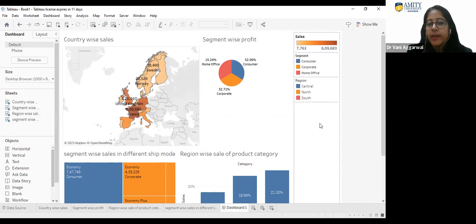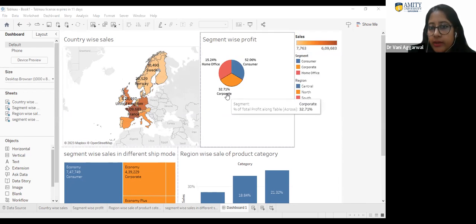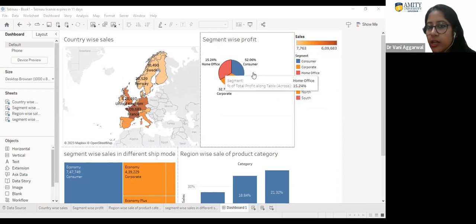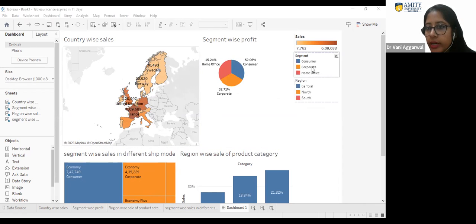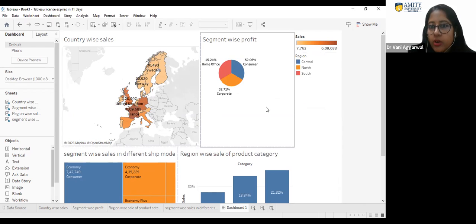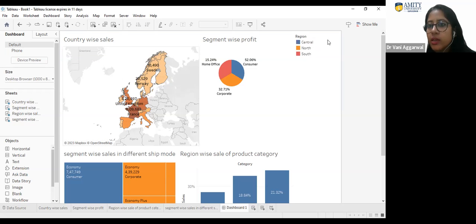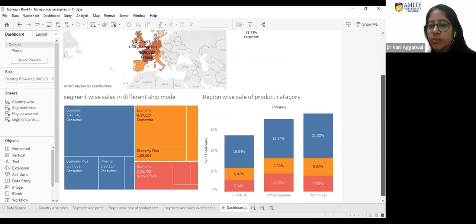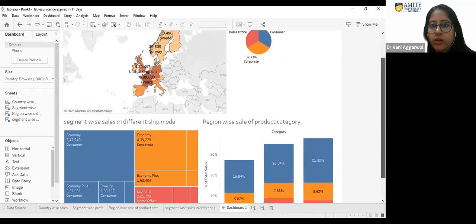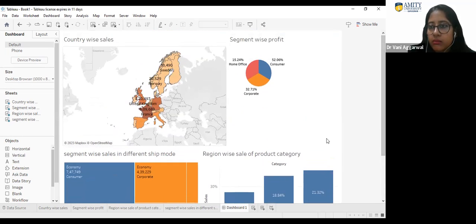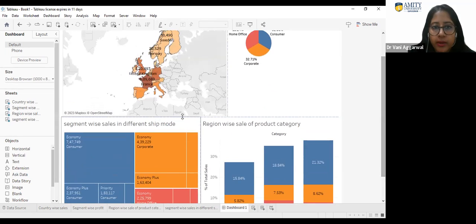An extra thing, for example, here, what I have done, I have labeled it. So I do not need these color options. I do not need this segment, so I can remove this. Click on remove, and there will be more space. Maybe I do not want this as well, so I'll remove this. And this as well. See, there is more space here. So it is better to do labeling rather than keeping these boxes here.